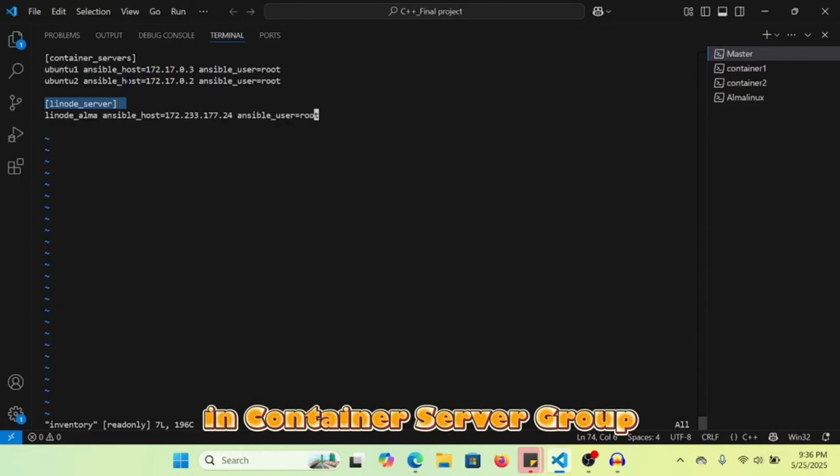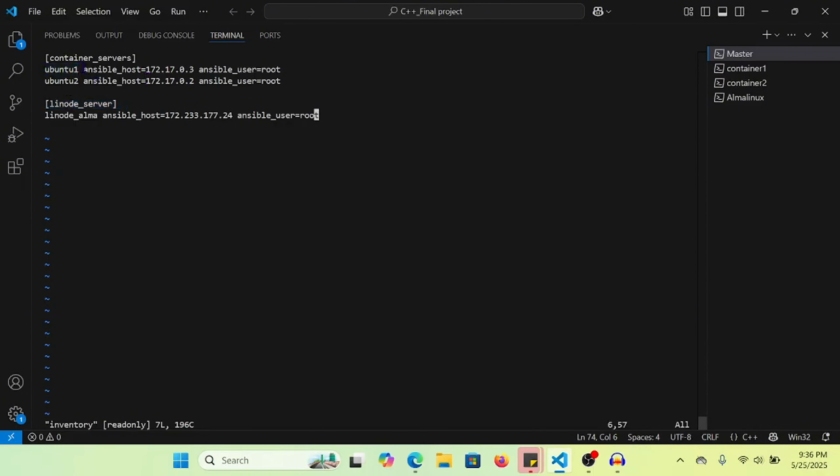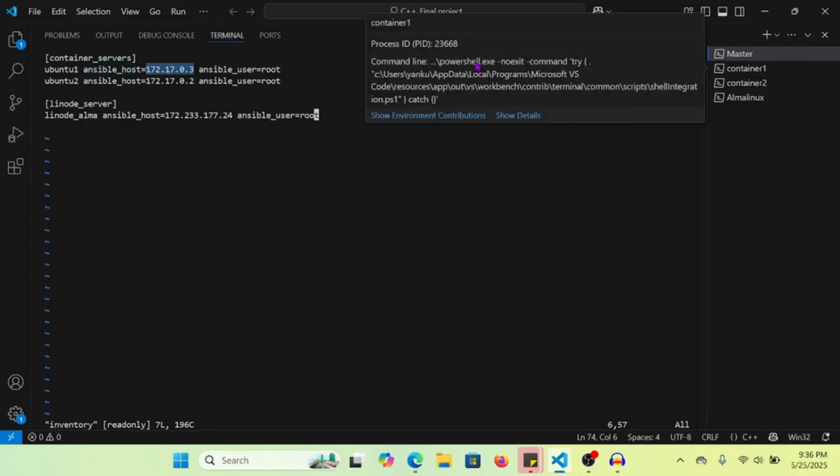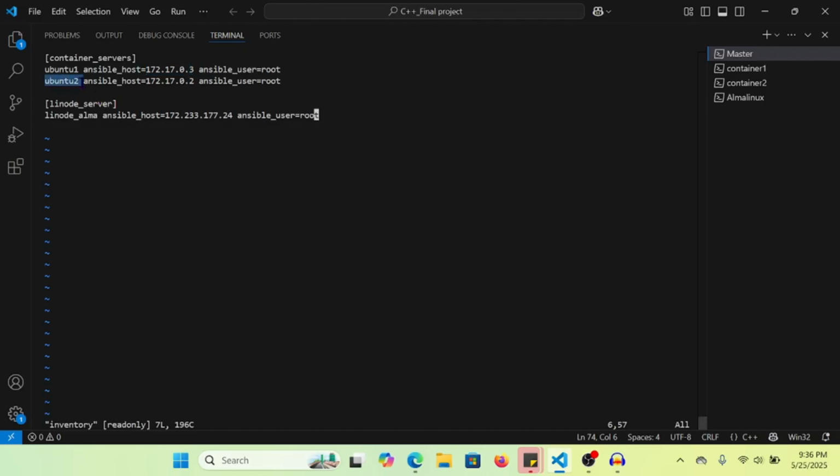In container server group, I have two Ubuntu: Ubuntu 1, Ansible host equal to this, which corresponds with the first container Ubuntu that we have, and we have Ubuntu 2, which is defined by Ansible host 172 and 2 by the end.